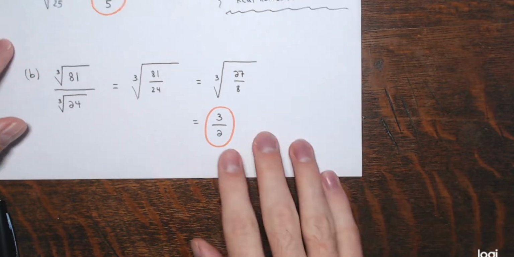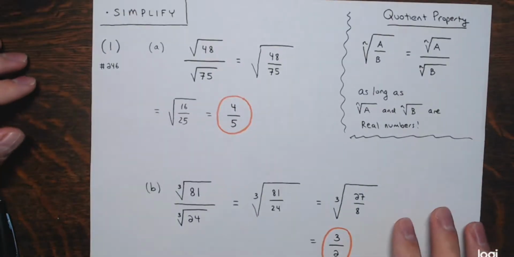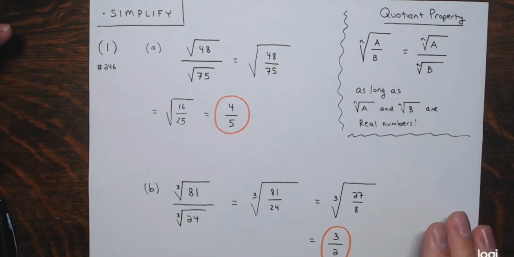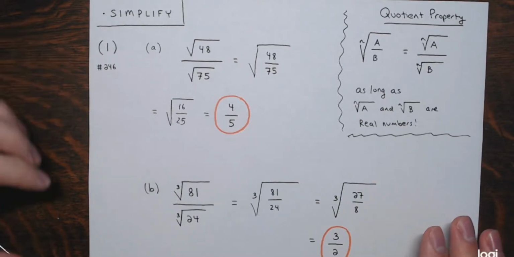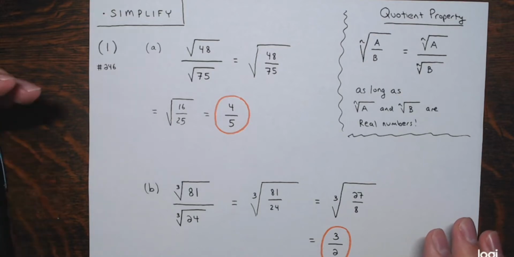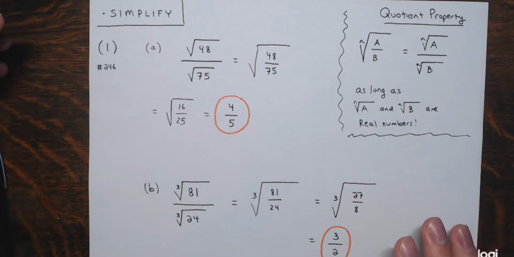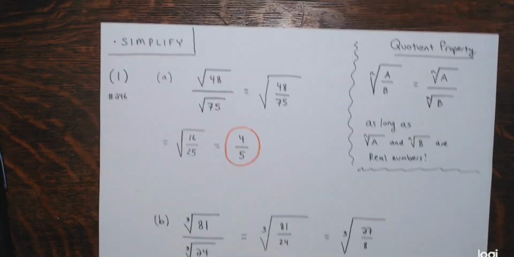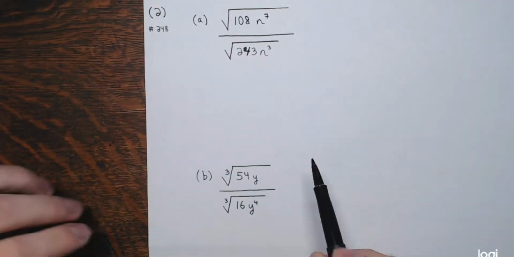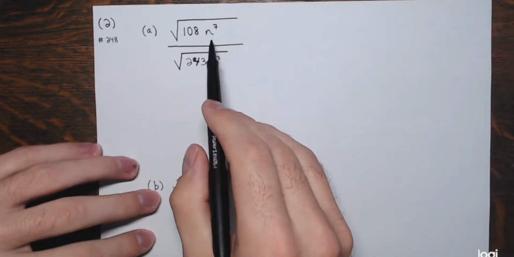Like I said, every question is going to be very similar to this. Some might have variables though, and when the expression has variables, one other thing I like doing, and you should do as well, is state the domain of that variable. State what values are allowed to be plugged in for that variable. Right. So next question, example 2, which is exercise 248 in the text. So you see, like I said, there are now expressions with variables.